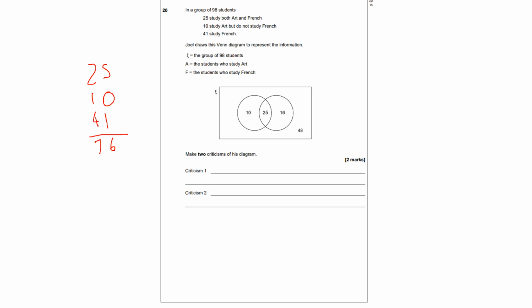Okay, so 2 criticisms, I think, is that they don't add up to the total. So that's the first thing you should check. And B, these diagrams should be labelled. Always with Venn diagrams, make sure that your things add up to the totals it says, and obviously make sure you've got some clear labels on your diagram. So that one's pretty easy, so let's move on.